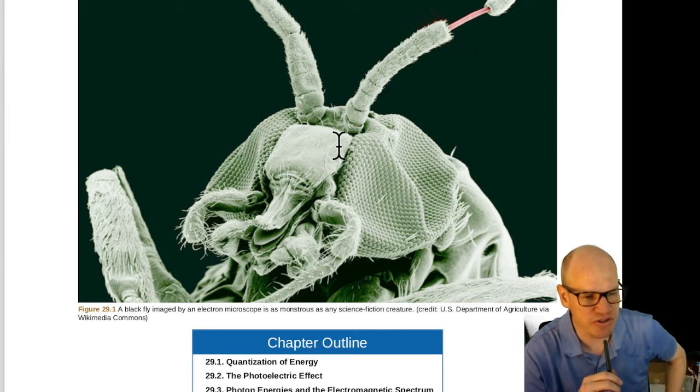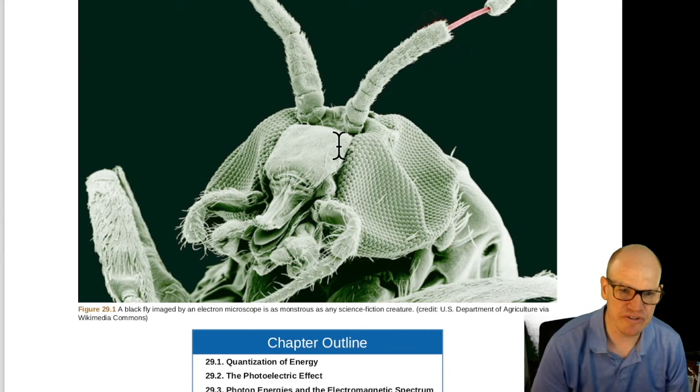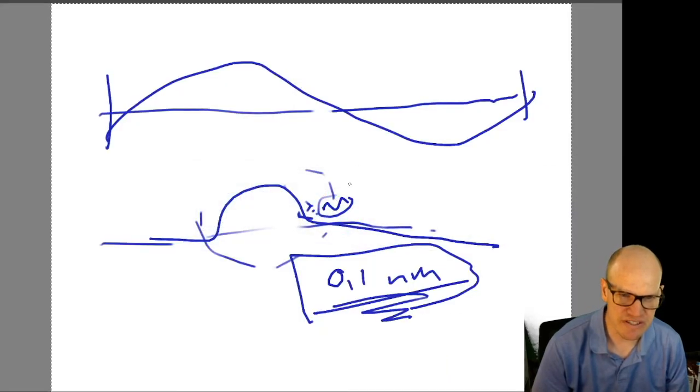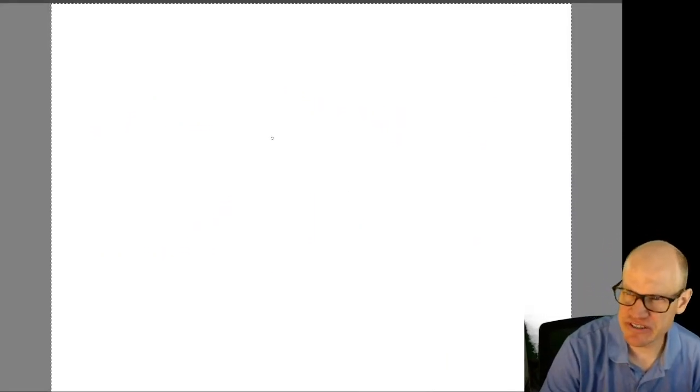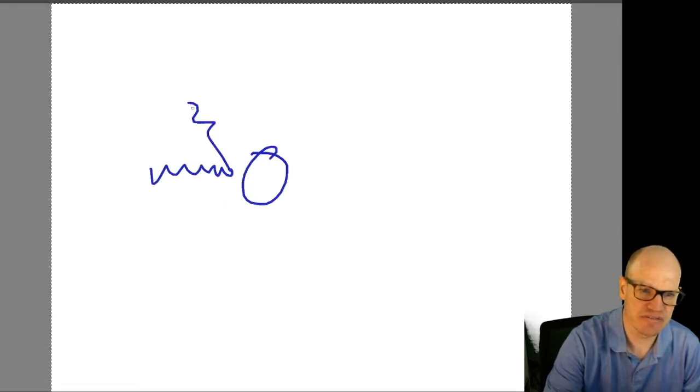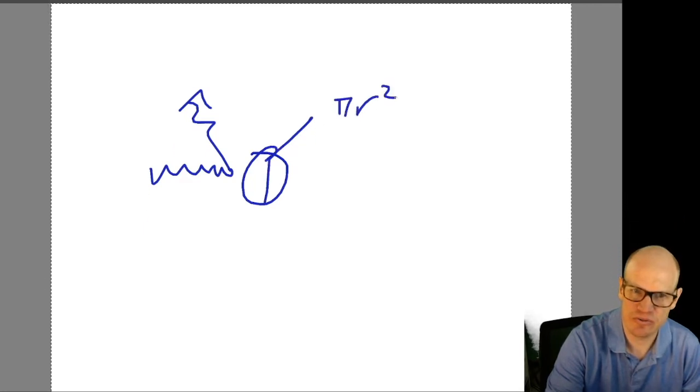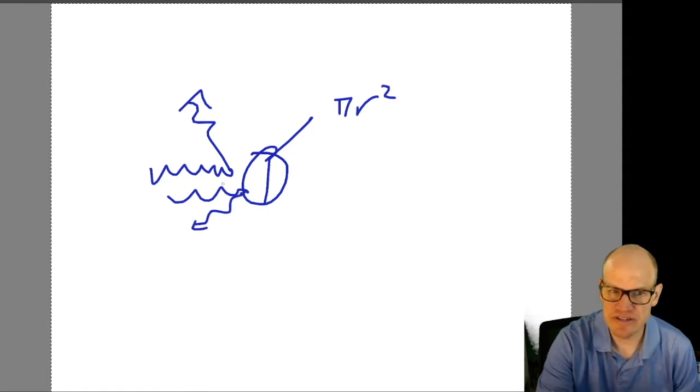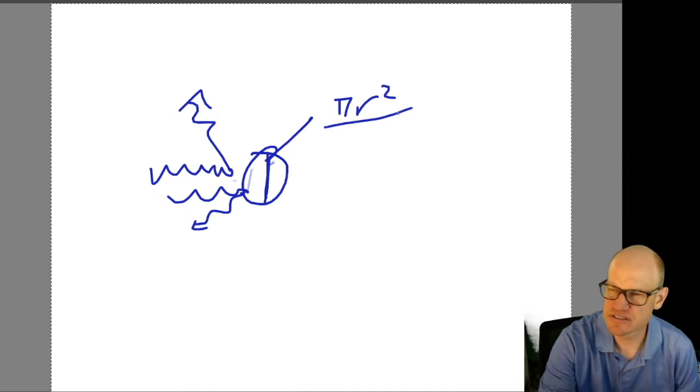Is there a probability of a larger wave seeing a smaller feature? So what happens if the wavelengths are longer is that the scattering surface changes. If you have a sphere like this, and really short wavelength light bouncing off of it, then the cross-sectional area is pi r squared. So short wavelength light comes in, bounces off a sphere. The cross-sectional area that you see here is pi r squared.